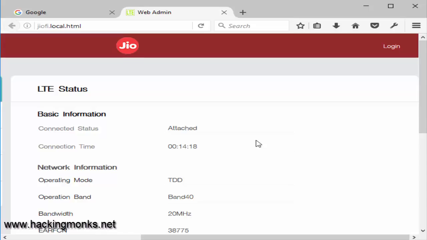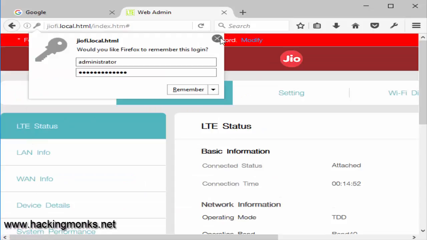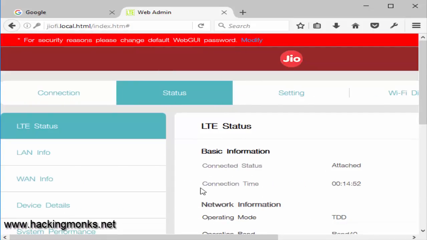Okay, so after you access this page you will get something like this, or in some cases the router will ask you for the default username and password when you're trying to log in. After that page, what you've got to do is enter the username and password. In my case it's administrator and the password is administrator. This too depends upon your router. Sometimes it's just admin and admin. What you want to do is refer to the manual again, or in some cases the router box will come into play, because the router box itself will contain the default username and password.